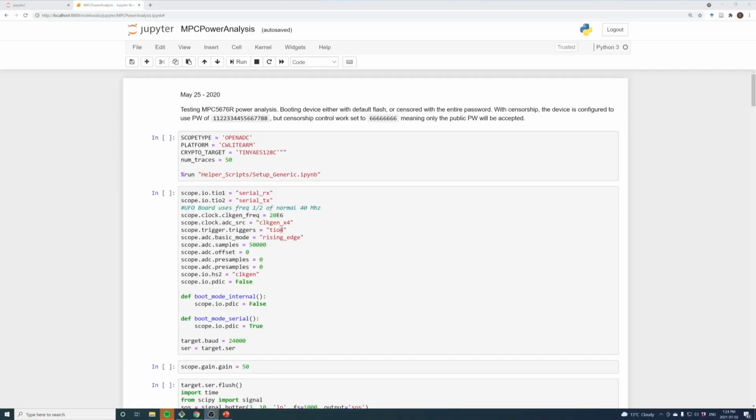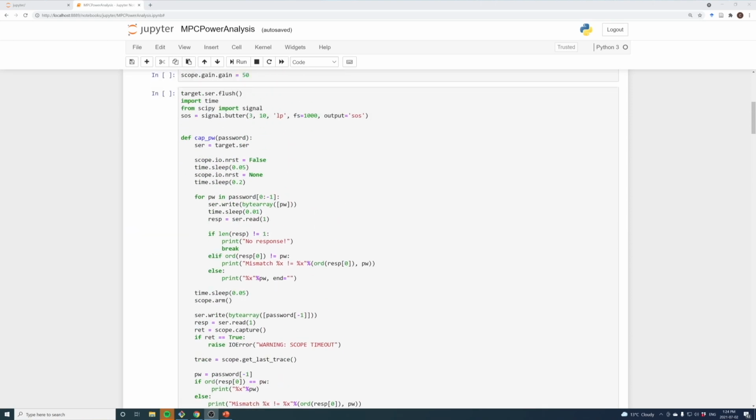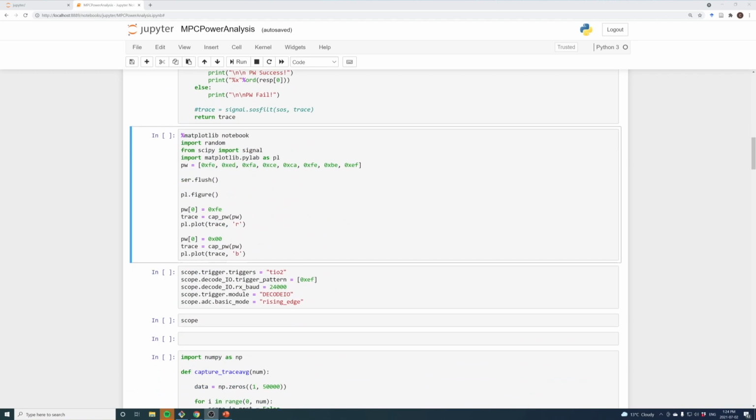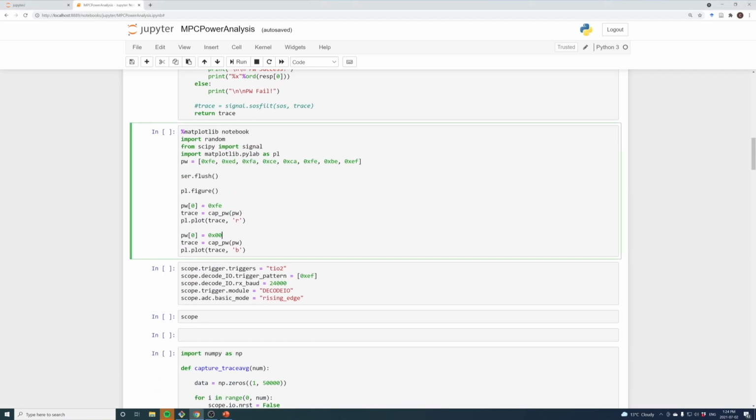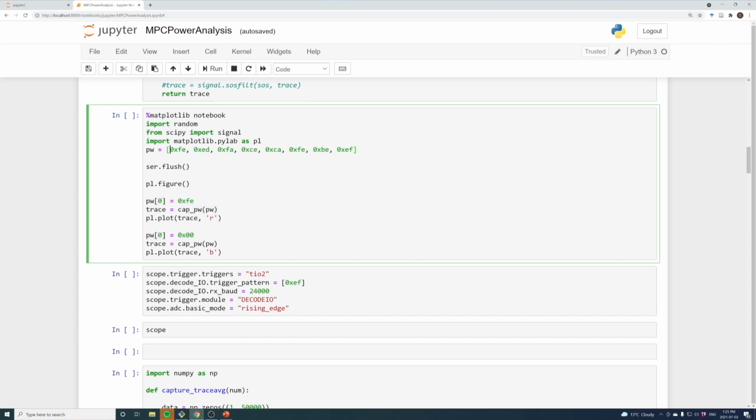This code is just setting up the password, so it implements that protocol and then checks that it gets a response. I can send one of two different passwords. I'm going to use the public password, which this device is configured with. Either the first byte is correct, so it's the right password in red, or the first byte is incorrect, so it's the wrong password in blue.